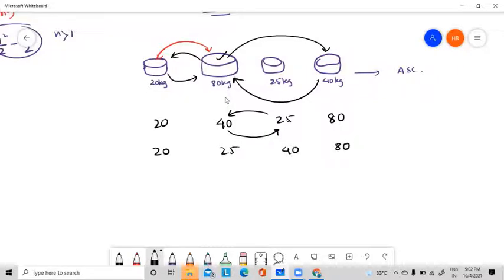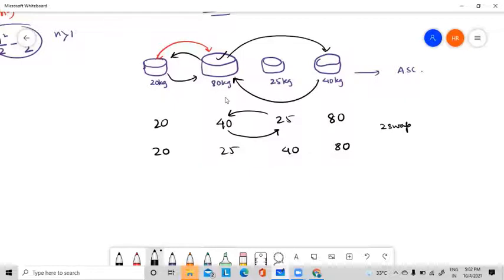How many swappings have you performed? You have performed only 2 swaps. But if you perform bubble sort, it must be more than 2 swappings. So it becomes physically more difficult to perform the sorting. So we should go for the practical one. Which one is the practical one?